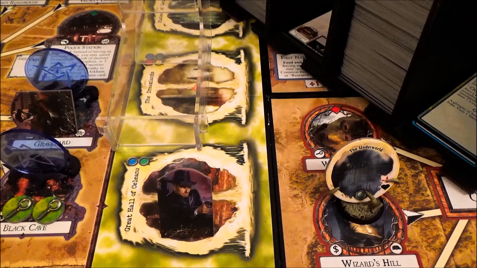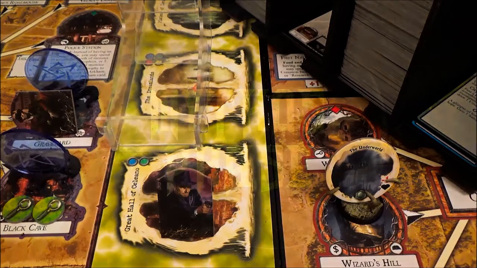Brilliant stuff. Right-o, so that is it for the Otherworld encounter phase. Next up is, oh yes, it's the Laugh and Chuckle phase.